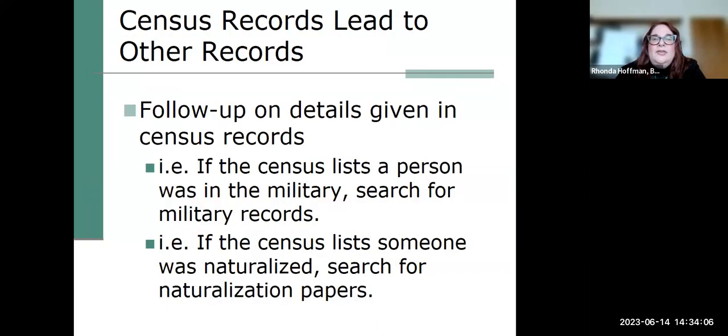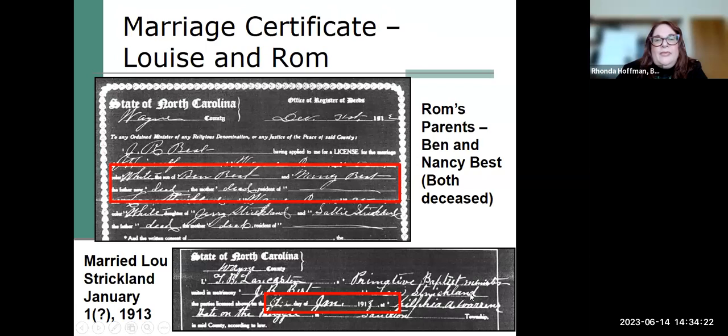So census records lead to other records. You want to follow up on the details given in the census records. If the census lists a person was in the military, search for military records. If the census lists someone was naturalized, search for those naturalization papers. So I searched for Louisa and Rom's marriage record, and I did find their marriage record.